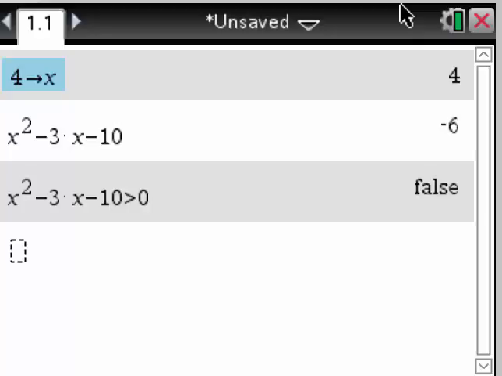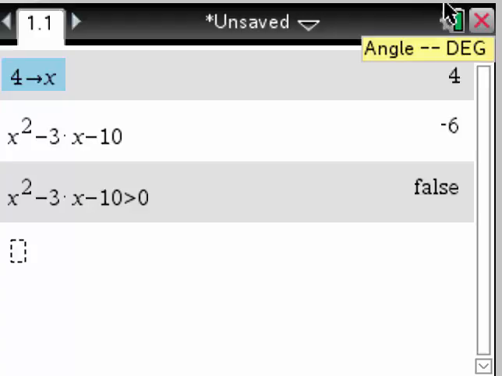So you'll see on the calculator I stored 4. We got -6. Is -6 greater than 0? No. False. So unlike equations, inequalities you can put in your calculator because it will tell you true or false, and it will never give you the yellow triangle or give you the wrong answer. So if you want to use the inequality, go for it. If you don't and you want to use your head and use your brain, then go ahead and do that.